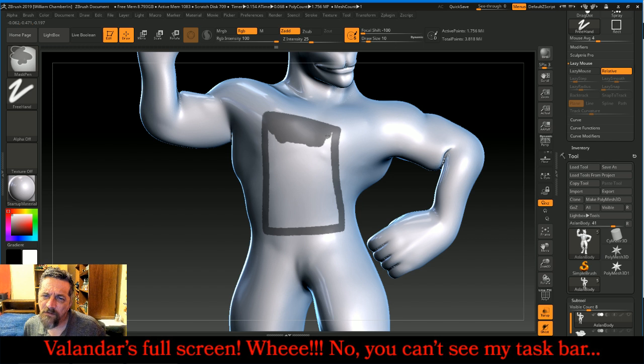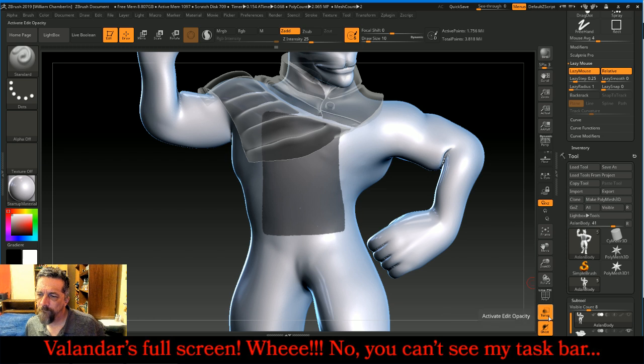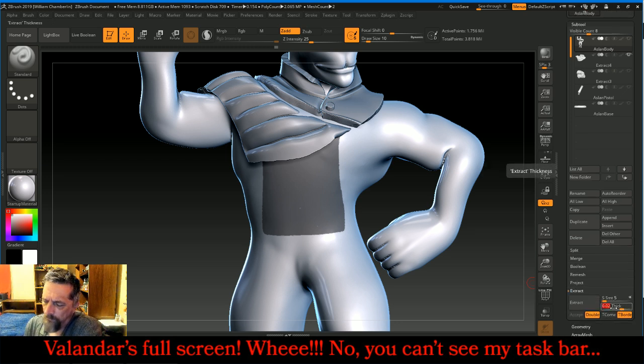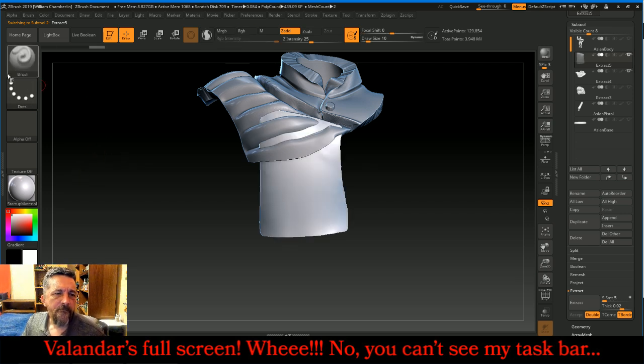And fill in this. This is going to make it basically a double-breasted jacket. By it, I mean his torso. 0.012. Go back to inflate, Z sub, make it bigger.